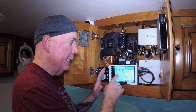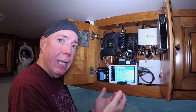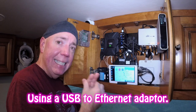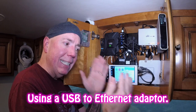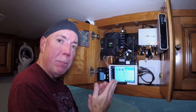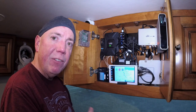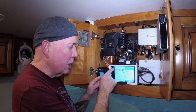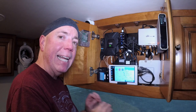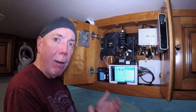The cool thing about this is — say the park only gives you 3 megabits down. If I ran 2 nano stations, I can get 6 megabits down because the bonding software combines them — the park sees each one as a separate device and bonds them together to give me speed. So I'm going to start running a speed test. It's going to run a speed test on AT&T, AT&T 2, and the Verizon jetpacks individually, and then run a combined test to see how much speed I'm gaining by running a bonded VPN.